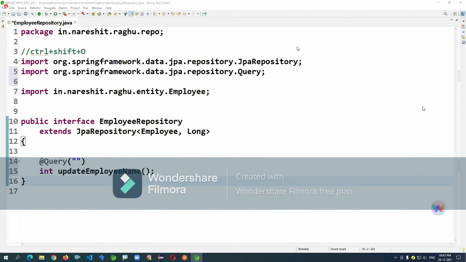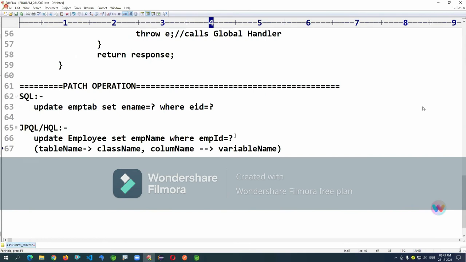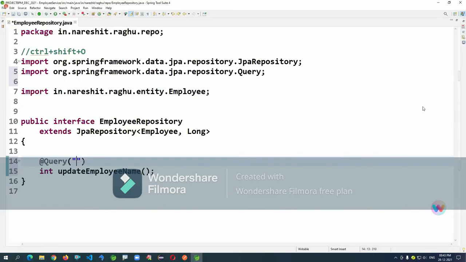Okay. Now here I am writing a custom query. Taking the query and writing. You can write uppercase or lowercase. The remaining class names and variable names must be the same here. Ename, where empid is equals to eid. Named parameters I'm just using. That means values come at runtime. So I'm taking here a string ename, and a long eid. This colon followed by some name indicates the value comes at runtime.